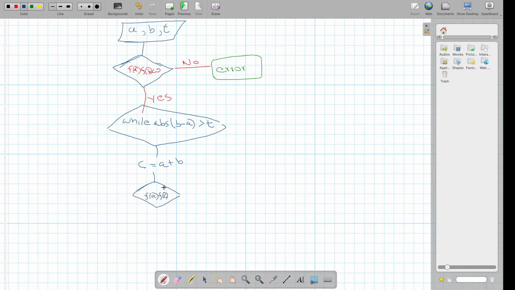The root has to be in either this interval or this interval, no?